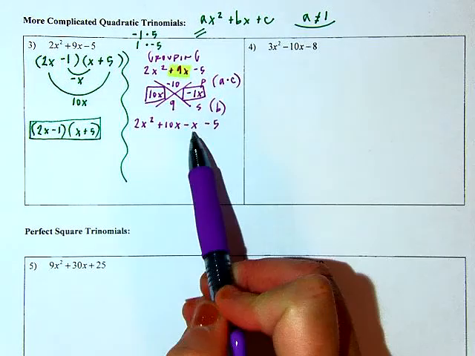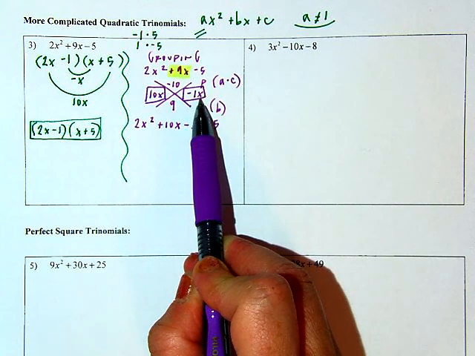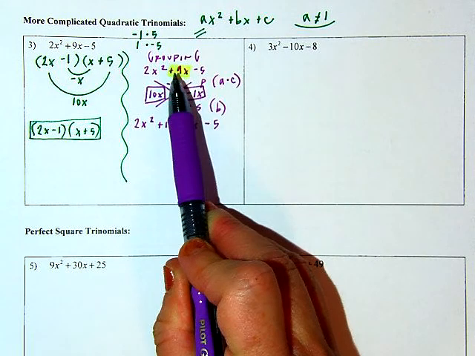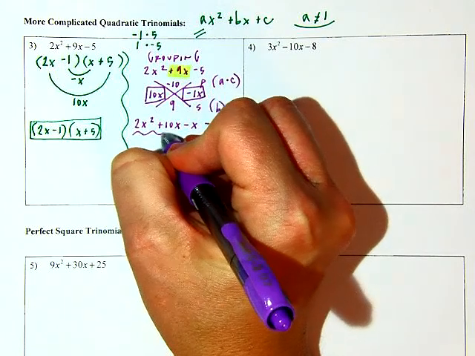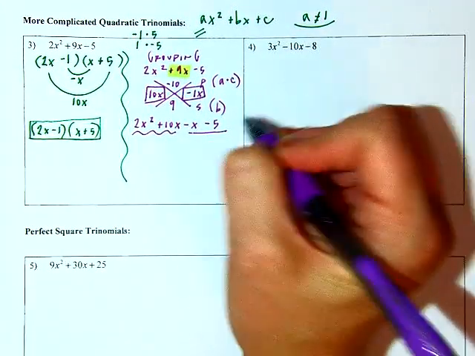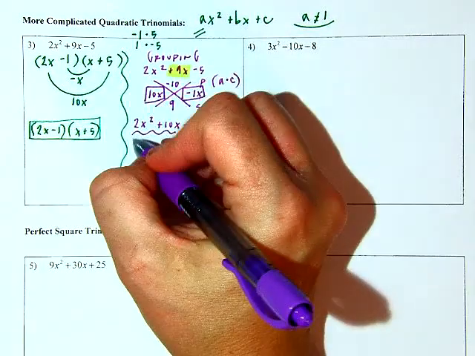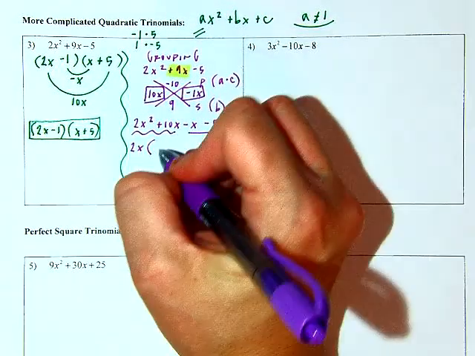So look at it right here. This part was here and here. The order doesn't matter, but I can see that together they would combine and take me back to that 9x right here. So now I have 4 terms, and I'm going to group my first two and divide out the GCF and do the same thing with the second set of 2. So over here, what's the GCF? They share a 2, they share an x, so 2x. What is staying behind? An x plus 5.